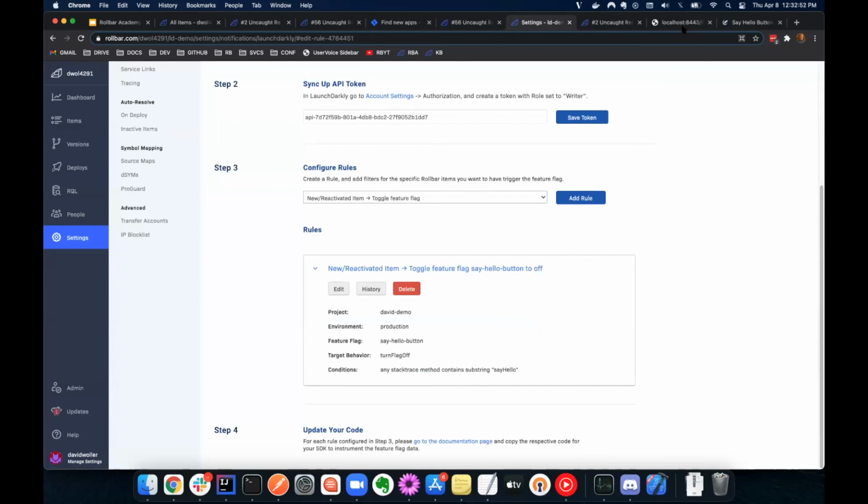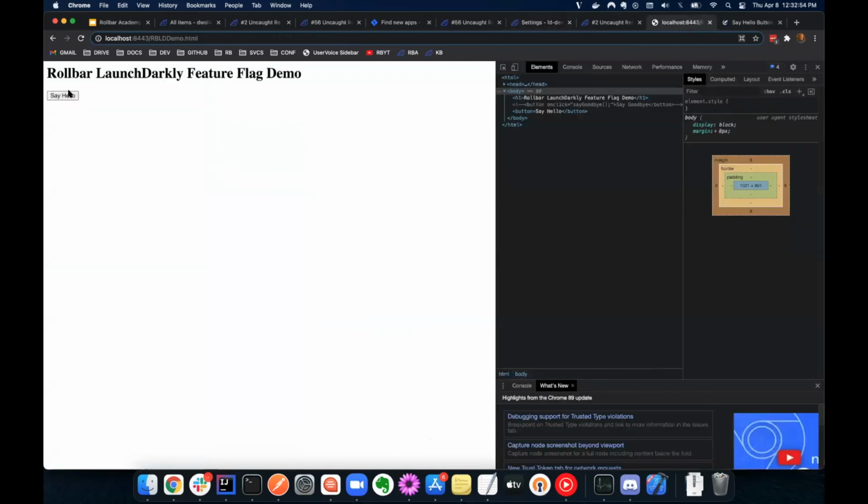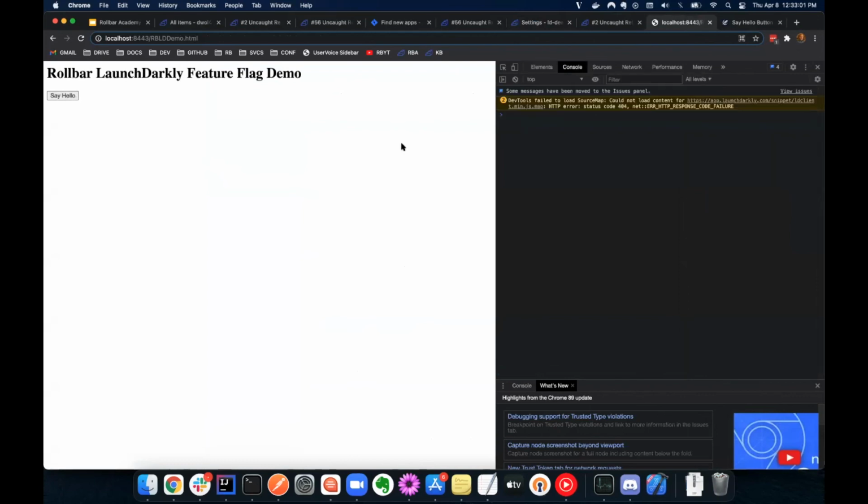All right, now let's give it a shot. So this method has intentionally messed up code in it. When I press this, it's going to throw an error. We'll see that in the Chrome console here. So clicking that, uncaught reference error, getMessage is not defined. So right away, I can reload the page to see the button is gone.